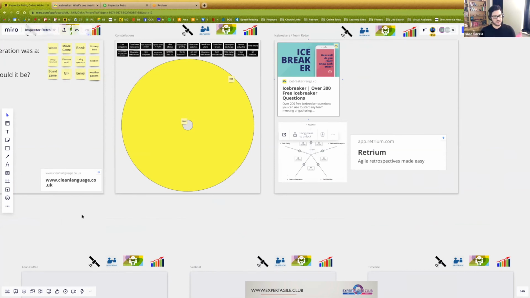So find what tools are available to you, see what you have available, and then mix it up. Don't get stuck in one tool, one method. Make sure that you have a variety. Variety is the spice of life, and it helps keep retrospectives interesting. So definitely don't get stuck on one tool and one method. Make sure that you're mixing it up. If you're in one tool, like Miro, for example, mix up the activities that you're doing, right? So keep it fresh. Don't let it get stale.